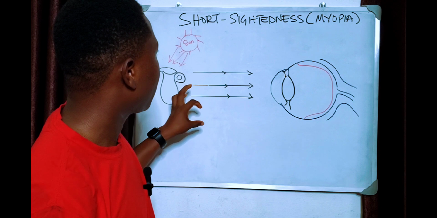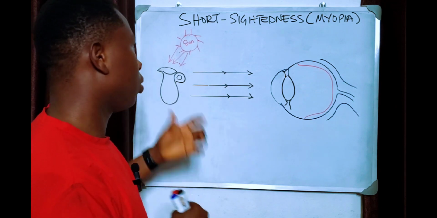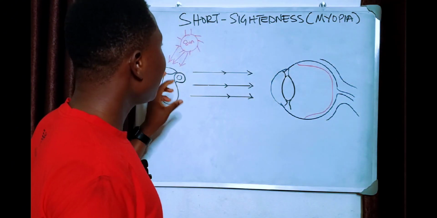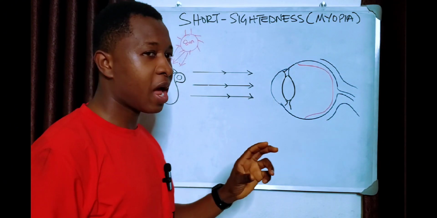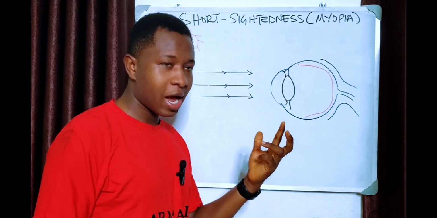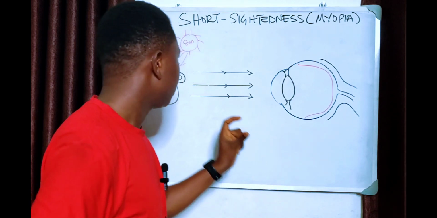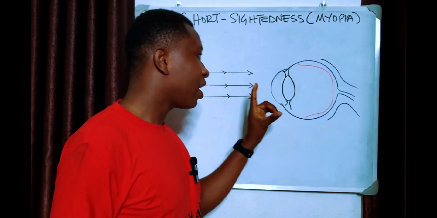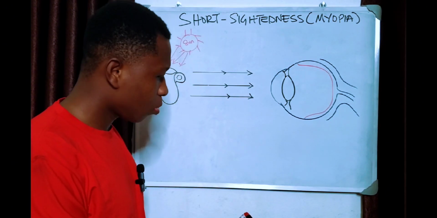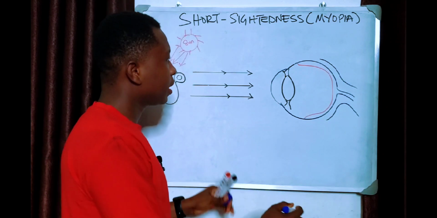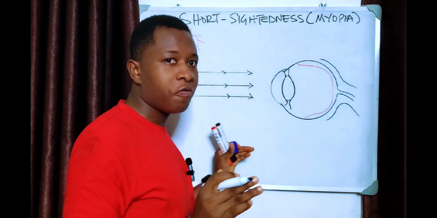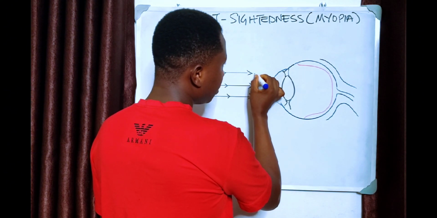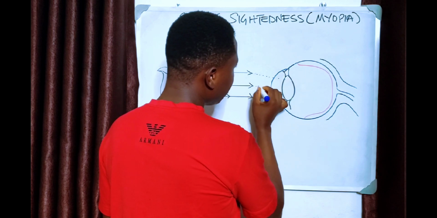Let's assume this is a jug and the sun gives the jug light. When light hits this object, it's expected that you should see and know what it is. When light hits the object, the light travels to the eyes. On getting to the eyes, the light rays begin to converge at a point. They pass through the cornea.